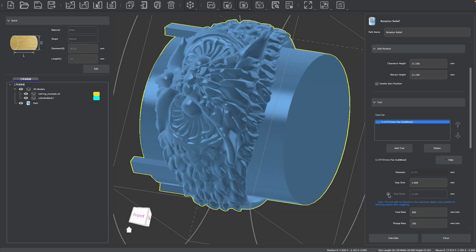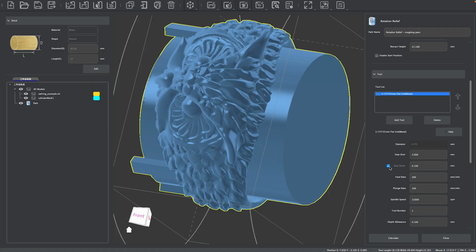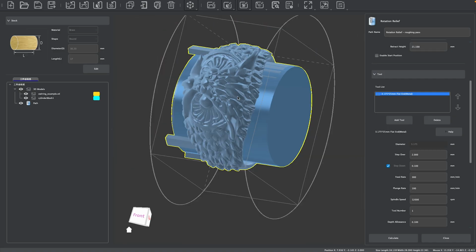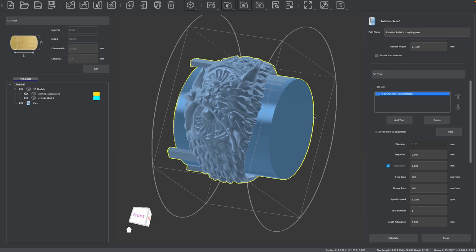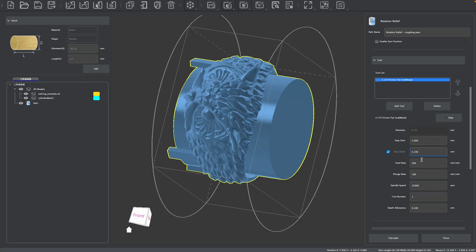Now it's important for this first tool, this first roughing pass. And if you want to keep yourself organized, you can label this roughing pass up top here. It's important to enable step downs, or else your tool is just going to plunge straight down to your model, which will certainly break your bit with how much we're removing here on brass. So we'll enable step downs, and I'm going to keep the default feeds and speeds. These are pretty good numbers. It might not be the fastest that you can machine this, but these are pretty good numbers to reduce the overall wear and strain on your bits.